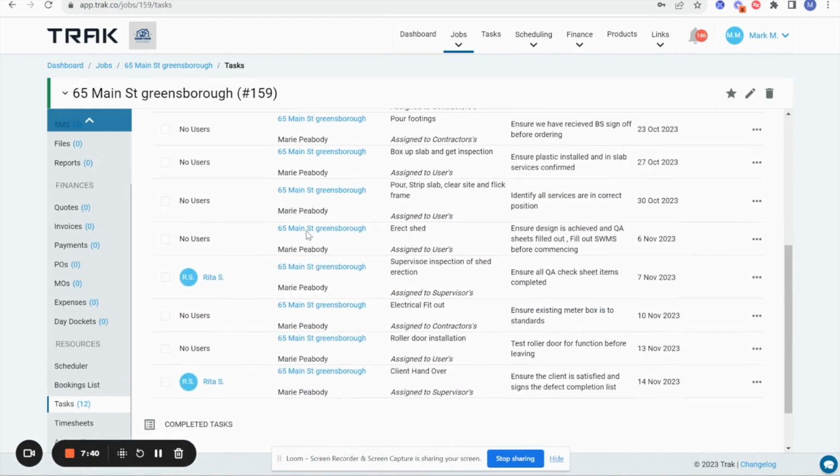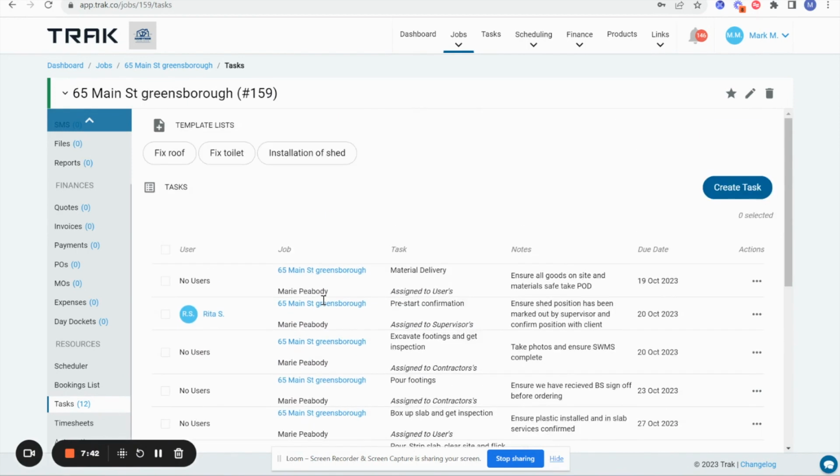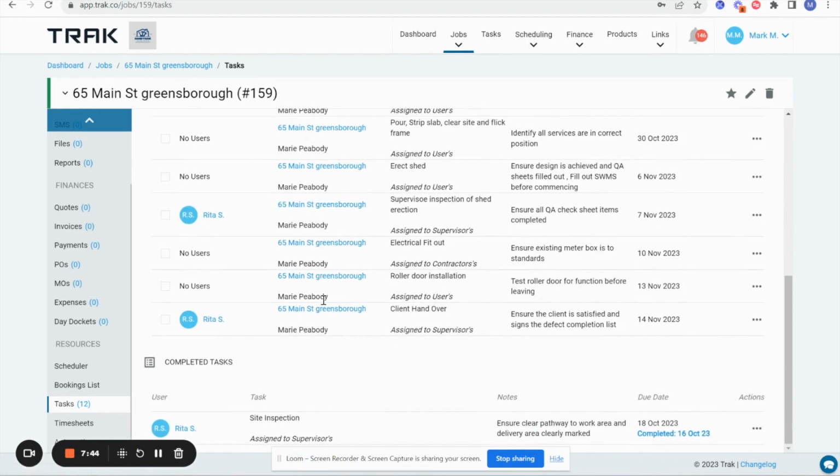Okay, so this gives me a full overview of everything that's happening. I can see all of my outstanding tasks and where my tasks have been done, who they were done by, what dates they were done, did I meet my target. So this is a great way to stay on top of all of your details in a job. Once again, they can be templated, they can be linked, they can be separate. There's your own calendar view for this.